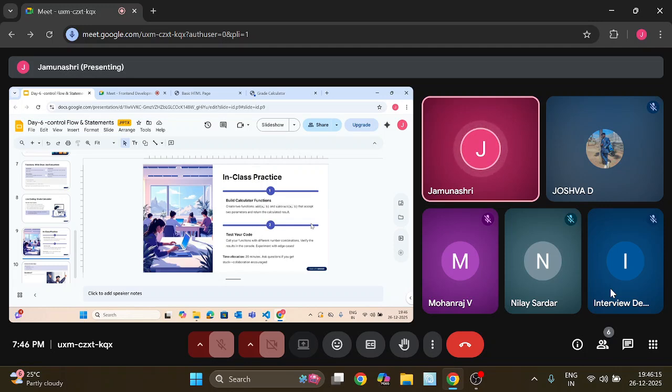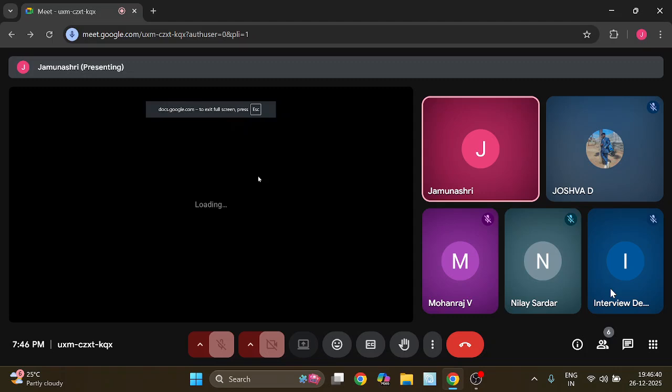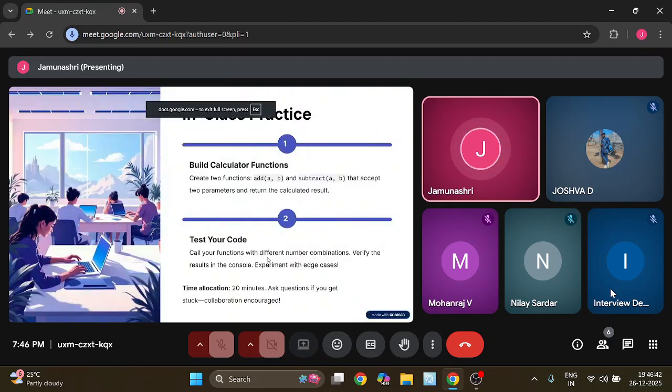After that, if I click the add button, it calls the add functionality, calculates the addition of those values and returns the value. Otherwise, if I click the subtract button, it subtracts those two values and gives the calculated result.